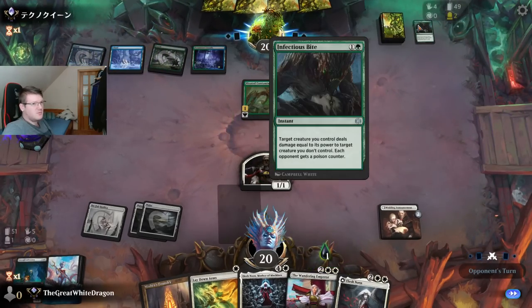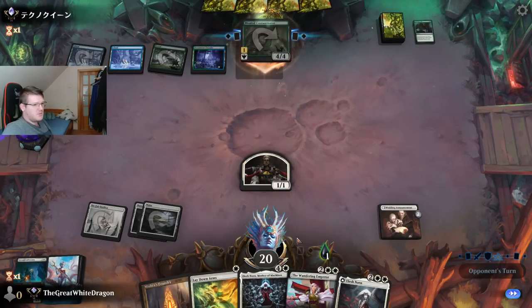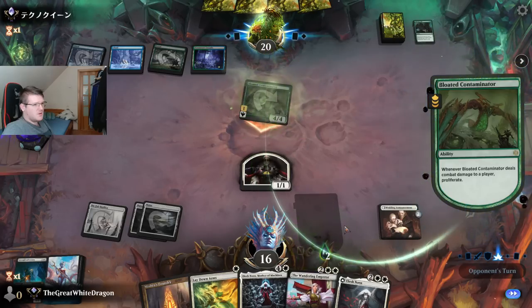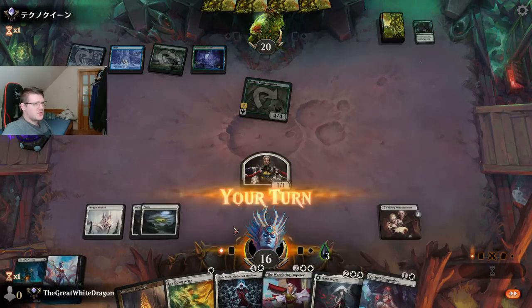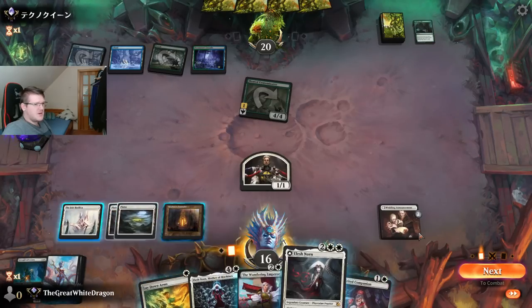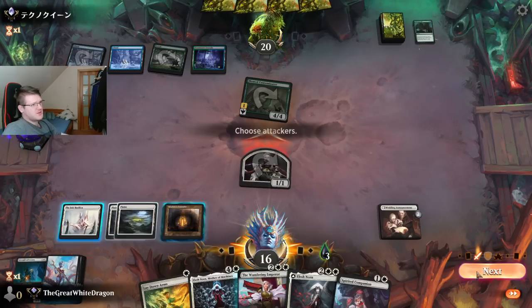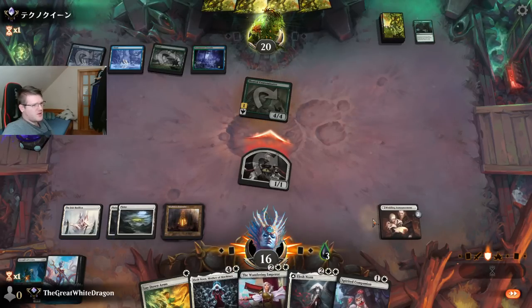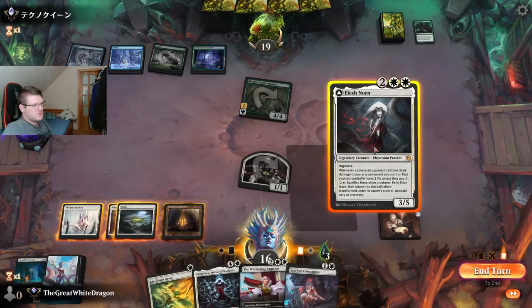Not cool, but okay. Obviously not gonna block. Am I gonna lose? Because this guy has a good start currently on me. A little bit dodgy, but it is what it is. Okay, let's attack and see what happens. I don't want to use the Wandering Empress too fast currently. I could do this, though.